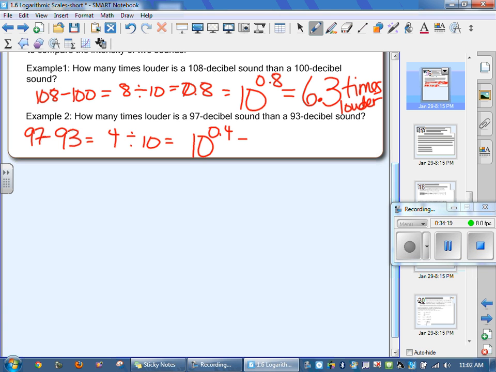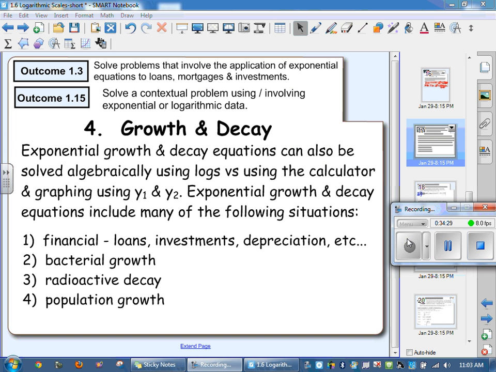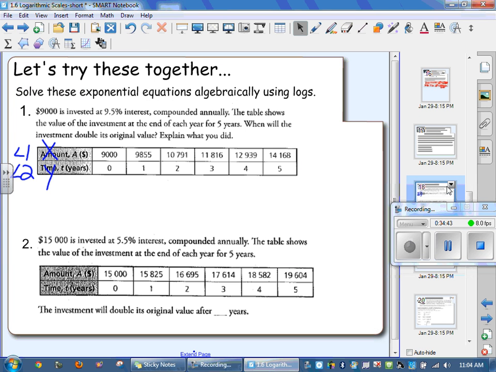Exponential growth and decay. We're going to solve some exponential equations using logs, which means they have different bases. We solved the other ones using the same bases, so we could drop the base. We didn't have to use logs. This time, these questions are going to have logs. Whenever you see a list of data, the first thing you're going to do is put it into your lists. If it's a horizontal list, like the first one you see, the top goes into list 1, the bottom goes into list 2. A good hint, if you see bigger numbers for x, that means it's going to have to be a log regression. So you're doing log regressions on those. Push pause now and play when you're ready.